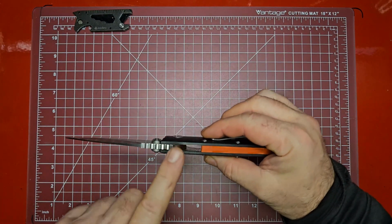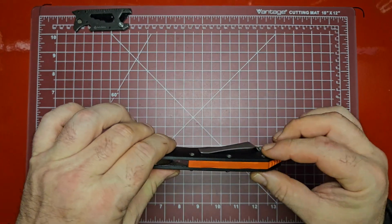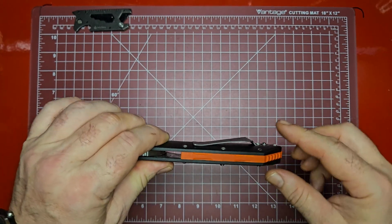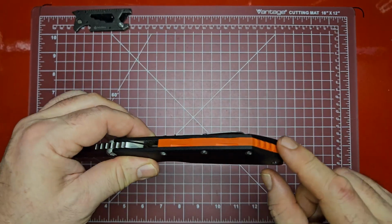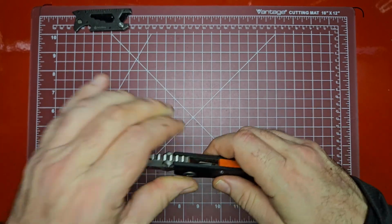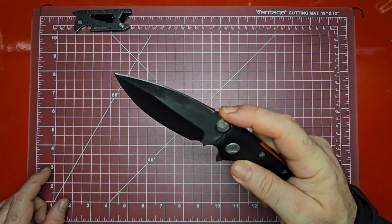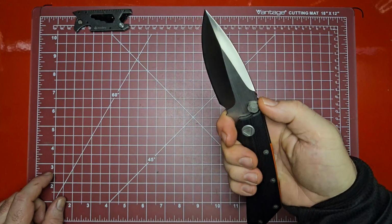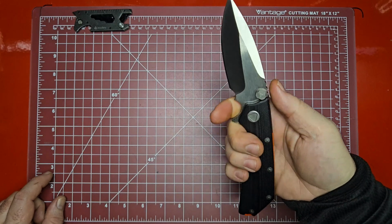It's a little over half an inch thick back here with the scales and everything. You do have a nice G10 backspacer back here also. It's gotten a little colored with wear there, but it's nice. It's got some jimping back here on the back of it that's very grippy. It does almost feel like a Microtech jimping, but just not quite. It just doesn't have that bite that they have.